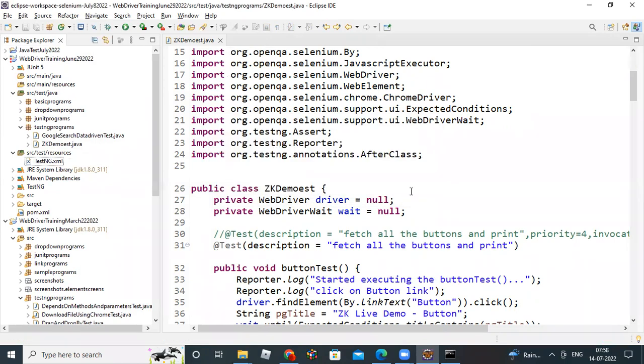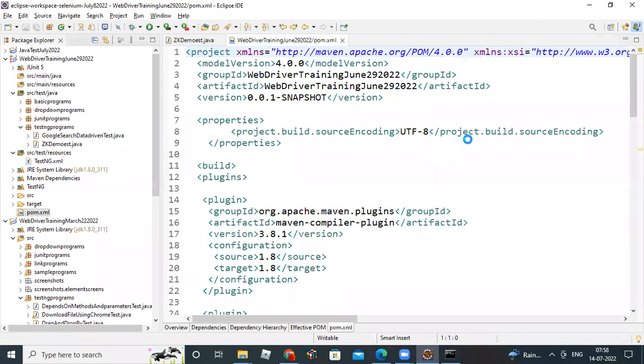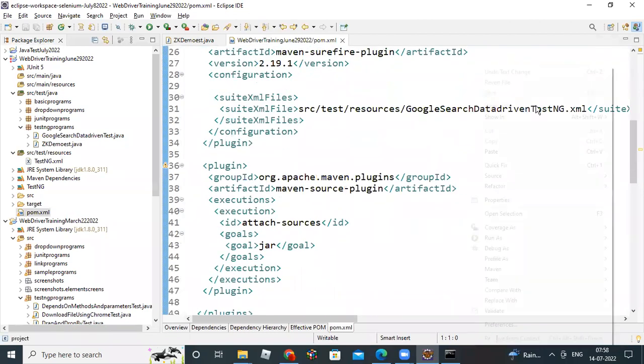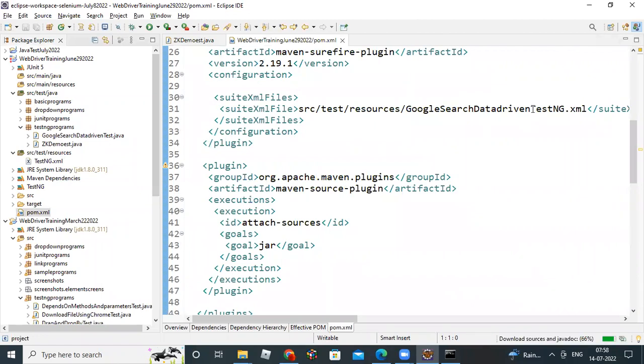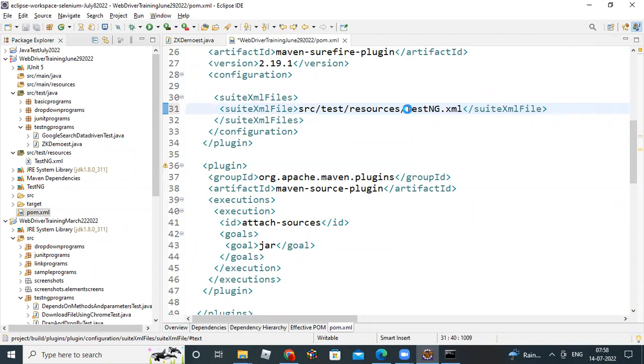So testng.xml I'll put, and I'll go to pom.xml. I'll just give testng.xml only. Just remove this. TestNG.xml, T capital, E S T N G, TestNG.xml.